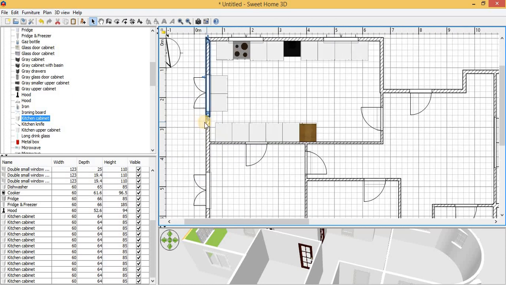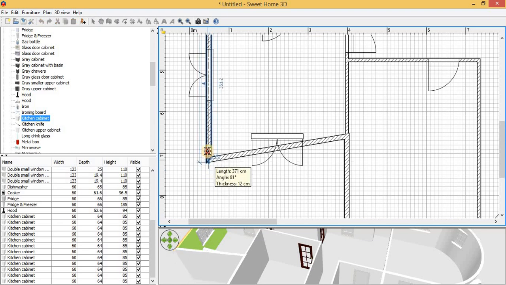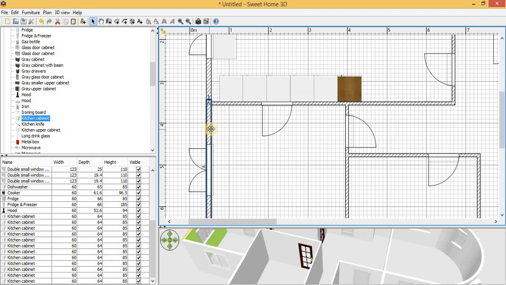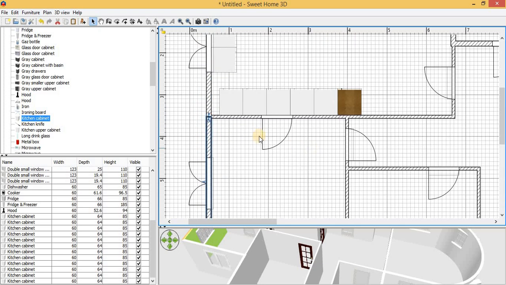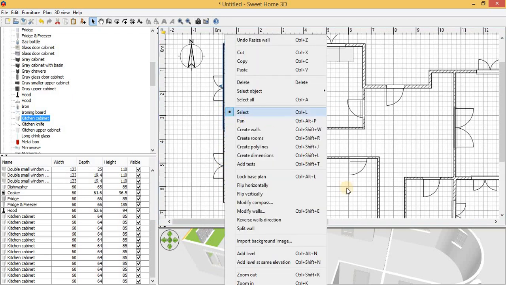So let's zoom in a wee bit so we can see a bit better. So we can see there's a wall split there, and move it along to where we want the split to happen. Put that flat and straight. Now let that split stop and start in the middle of that wall. Zoom out to have a wee look, and that's my wall split. So all I did was simply right click and then choose the split the wall option.